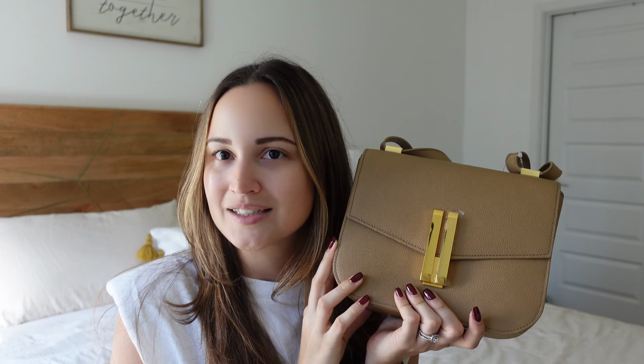The only reason I haven't decided if I want to keep this bag is the color, because I feel like I have a lot of bags in a very similar color to this one. Not exactly, but very similar. So I'm like, do I need yet another one? I don't know. But I still wanted to make this video because I had so many doubts about whether or not I wanted to get this bag.